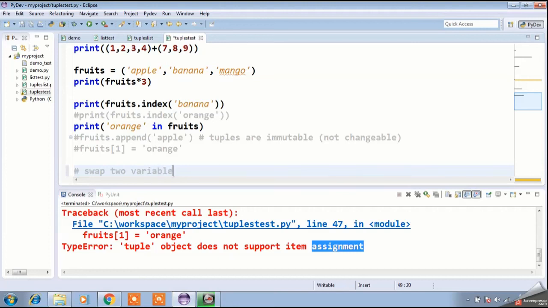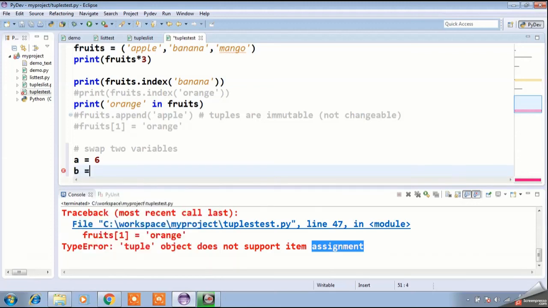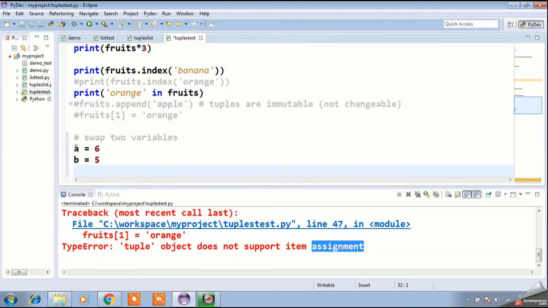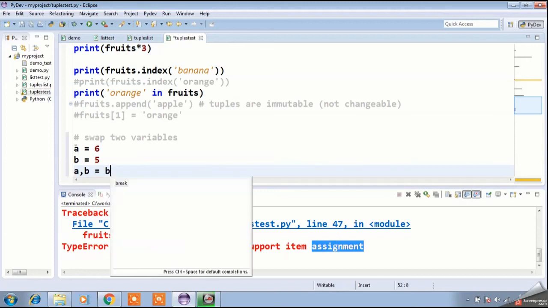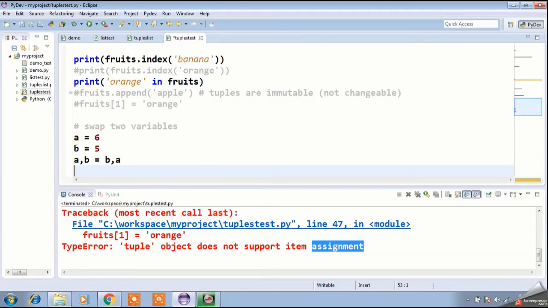Like we have a equals 6 and b equals 5, and I want to swap them. Simply write a comma b equals b comma a. It is also a tuple assignment. So this is a tuple and we are assigning the value to this tuple.